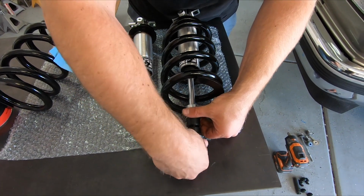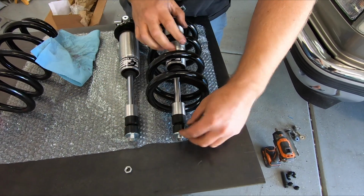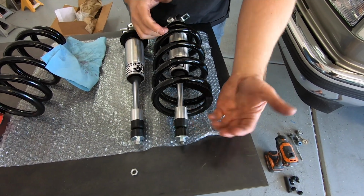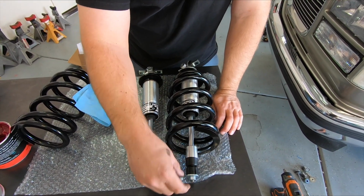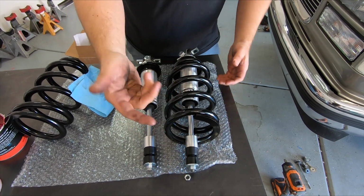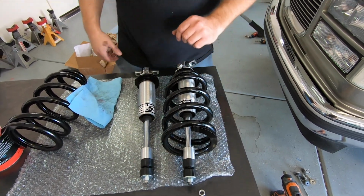We'll obviously have to remove this, the upper bushing. We'll need a wrench for that. But we're gonna pull that off just like you would a shock, and then we're gonna stick it through the upper hole for the shock. That'll hold everything kind of in place so we can swing up the lower arm, which we'll show you next. So we'll get that removed and then we'll place them in the truck.